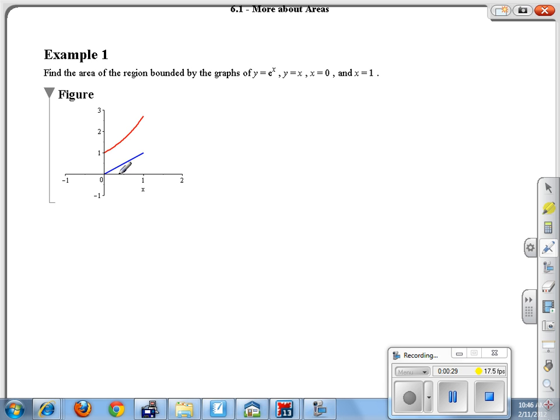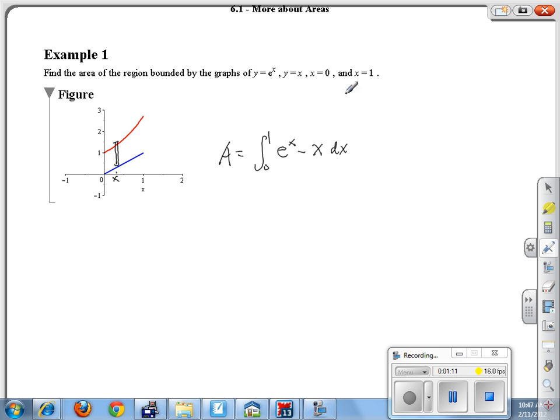And if you want to find the area from 0 to 1, right, so we can just use the formula that we just got, right? So my habit is just draw a very brief small block to remind me that if this is general x, right, so x runs from 0 to 1, and the above function is e to the x, the lower function is y equal to x. And then the formula says area is equal to the integral from, you see x is from 0 to 1, right? And then the upper function is e to the x, the lower function is y equal to x, dx.